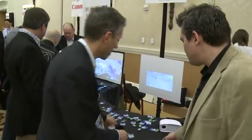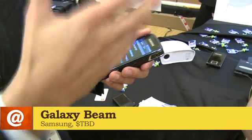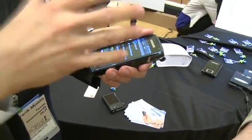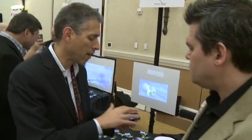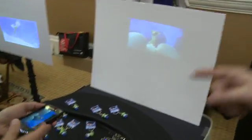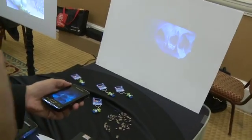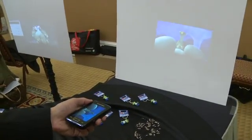Now let's move on to the other magic. There's an Android cell phone here — it's a Samsung phone called the Galaxy Beam. Whether it's presentations, YouTube, video, or pictures — anything you want to view and share, you can do that here. Look at that — we're playing Ice Age the movie from the phone onto the wall. It could really be any video clip, anything streaming, anything you want to show.